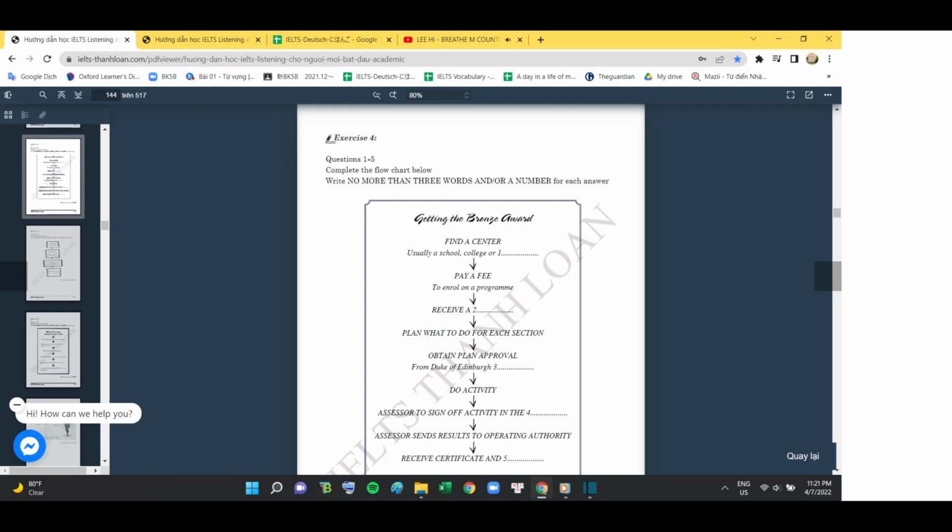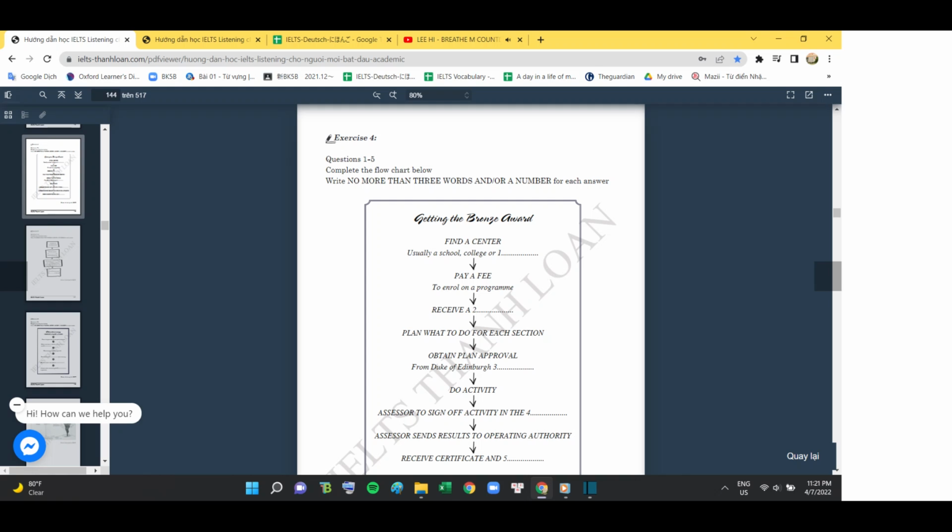The Duke of Edinburgh's Award is a programme of activities designed to help young people from all backgrounds develop personally. There are 3 levels: bronze, silver and gold, and for each level, participants have to complete a series of activities in 4 categories: volunteering, physical, skills and expedition. This talk will explain what you have to do in order to get a bronze award.